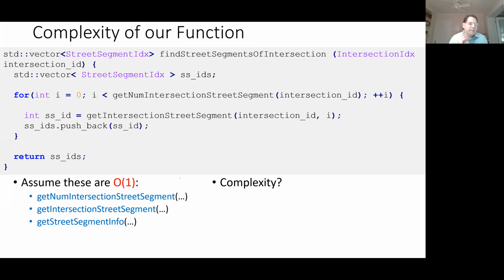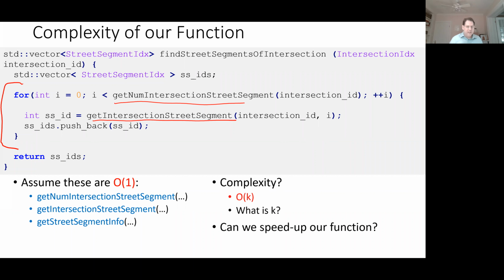I mean, this code doesn't look bad. And the functions that we give you in the Streets database API are not coded to be really slow. They're coded to be reasonable. So you can assume that each of these functions that you're calling, and you're calling two of them, are order one. They just look up the information quickly. So if they're order one, what is the complexity of this overall function, which does include a loop in it? So what do you think the complexity of this function is? Yeah, order n. And that's right, because we have to loop through n things.